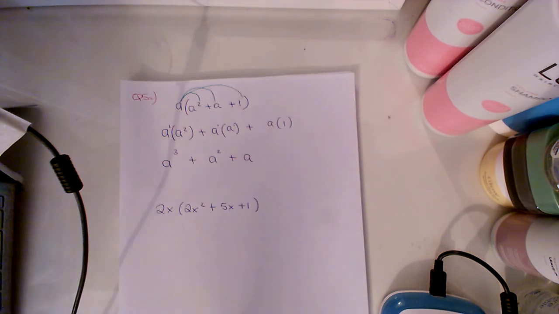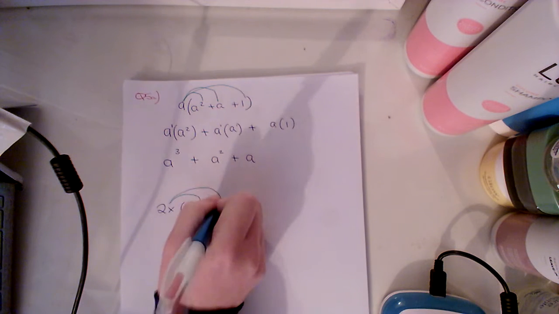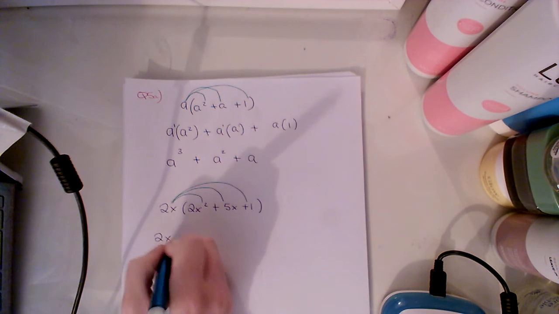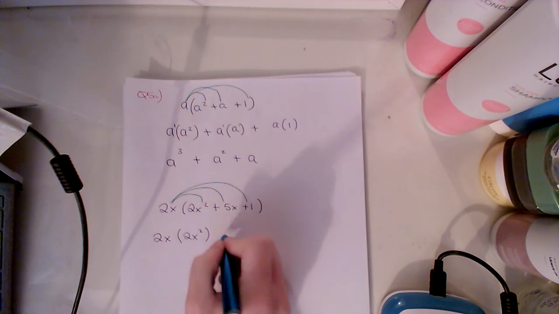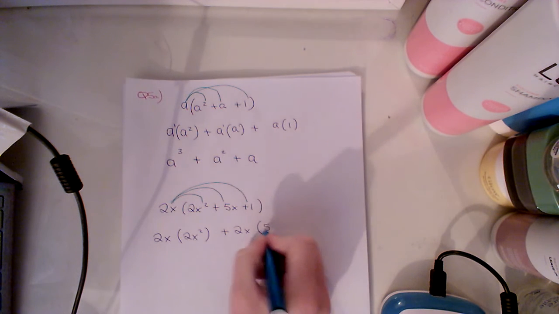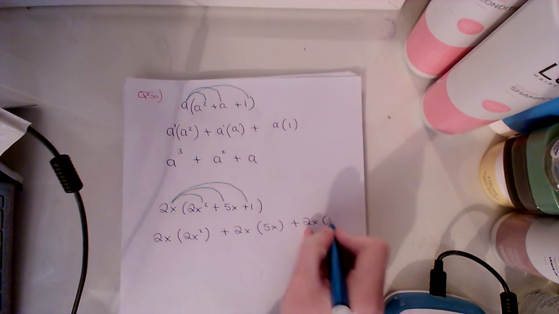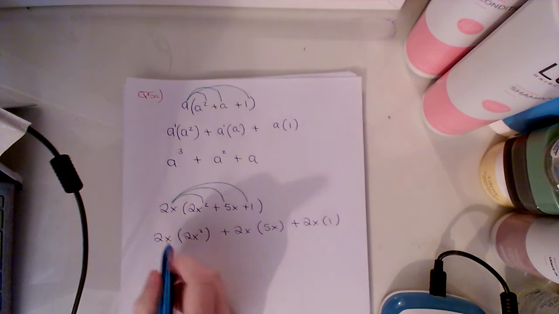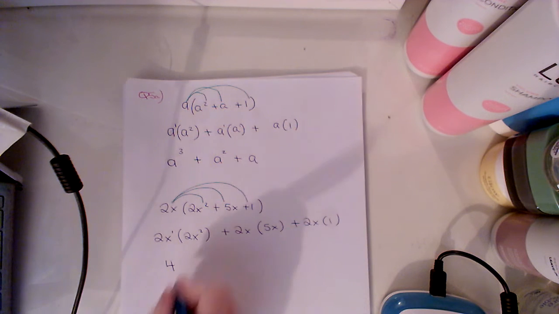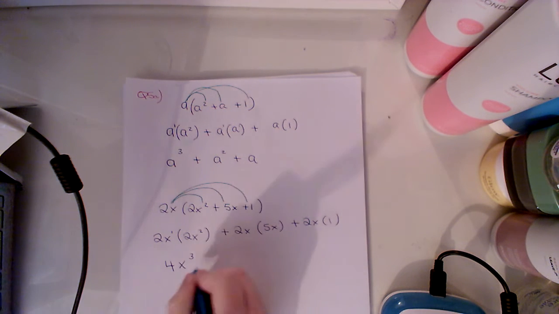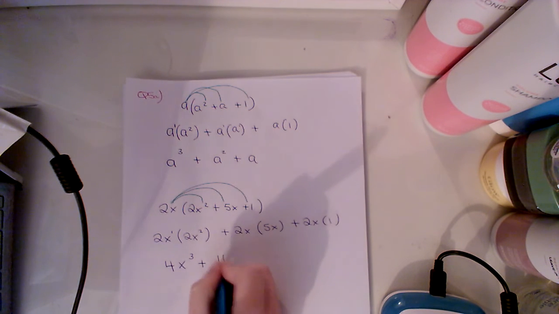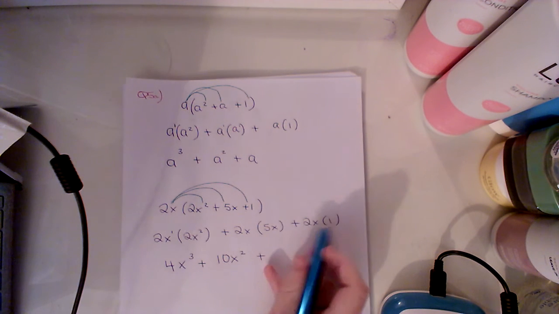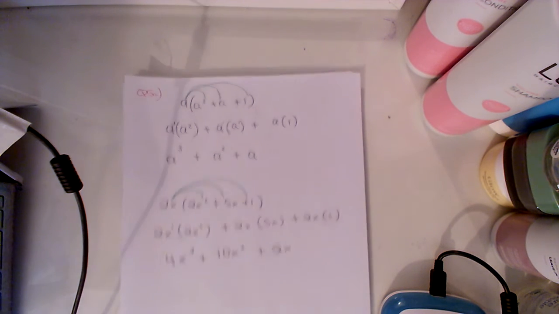So then I'm drawing my arrows, this times this, this times this, this times this, and I rewrite the sum again. So it'll be 2x(2x²) + 2x(5x) + 2x(1). So then I'm going coefficient by coefficient, so 2 times 2 is 4. Variable by variable, I keep this little x, so that'll be x cubed. Then I have plus 2 times 5 will give me 10, x times x will give me x squared, plus 2x times 1 is just 2x, and that's part B completed.